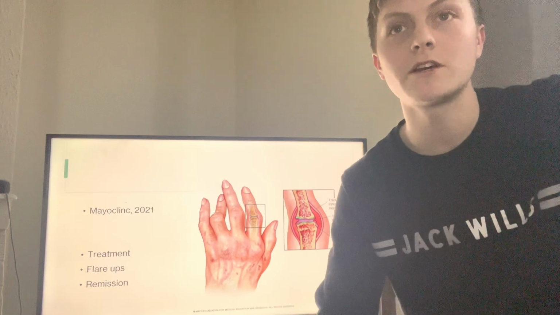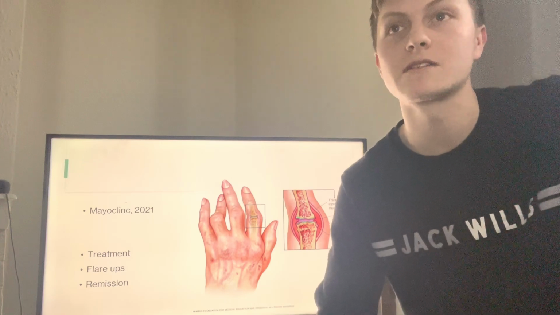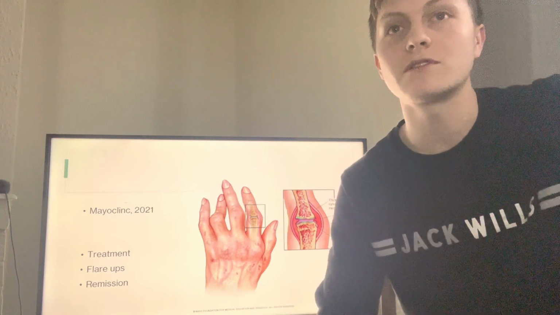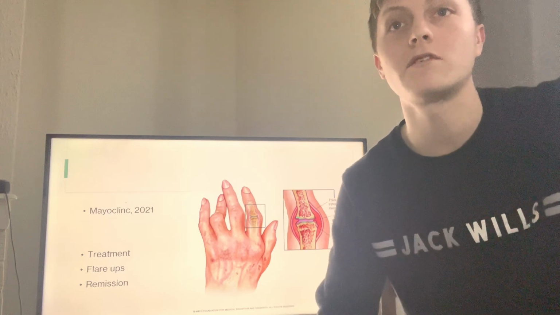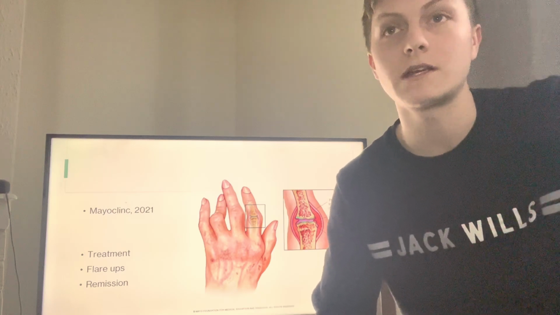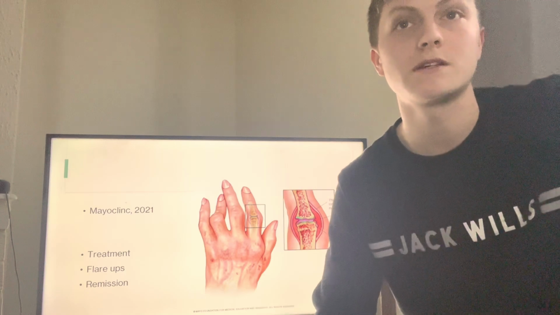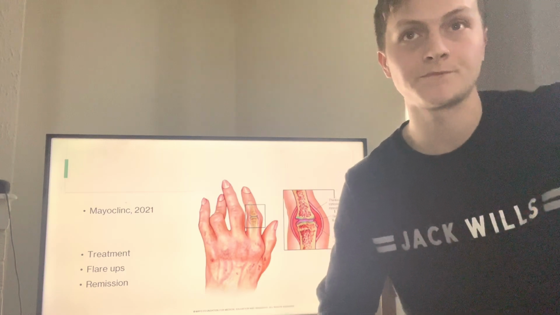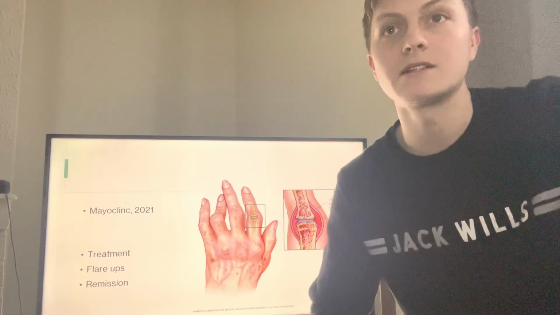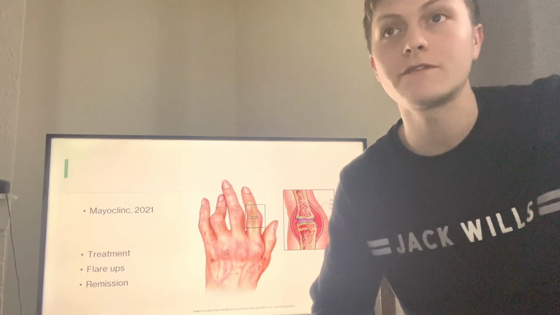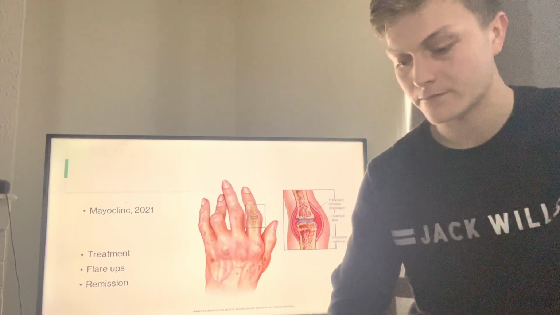Flare-ups. These flare-ups can be triggered by many things such as stress, flu, injuries, surgery, certain foods. The flare-up can last from a few days to weeks, and symptoms may become much worse. Remission. There are many times when the symptoms can reduce, you can feel better and it feels like the RA has gone away.